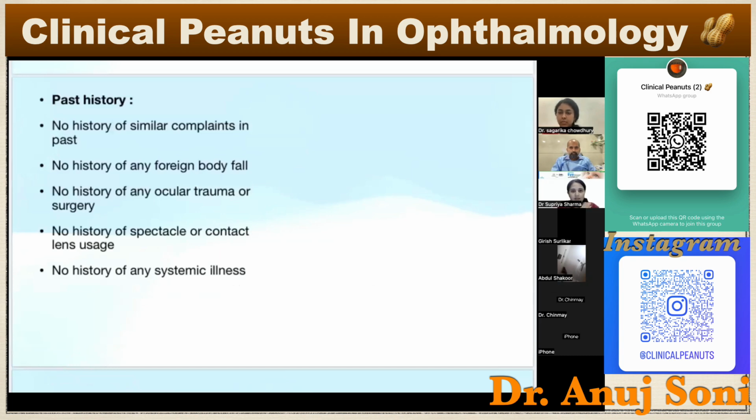Okay, so you have asked history of similar complaints, there's no foreign body. Okay, suppose there was a foreign body, such small lesions also occur when there is an underlying foreign body present. So what are the features that you would see in a case of foreign body cornea? In case of foreign body cornea, first there will be history, plus there will be epithelial defect and the patient will complain of severe pain. And after removal, in case it is an iron foreign body, there will be presence of a rust ring as well.